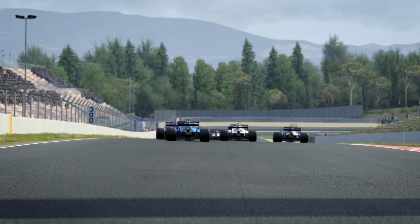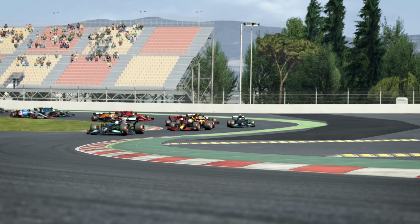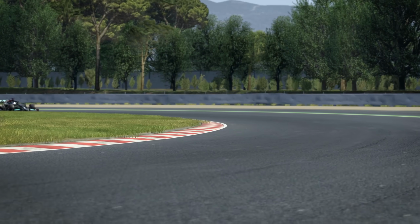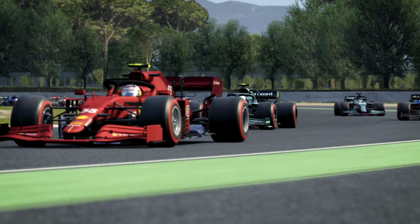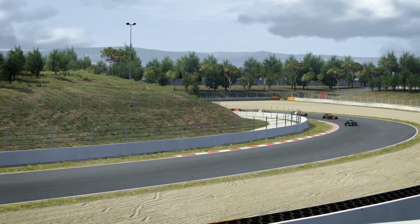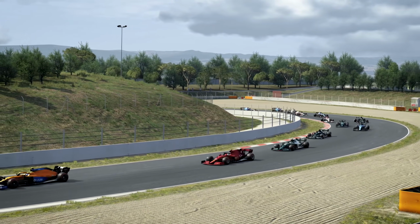At low speeds, the immense amount of power and torque from the current hybrid power units makes it quite tricky to get the power down, but once you get up to high speeds and the aero switches on, it clings like a cat on a pair of curtains. So, all in all, that means it's a reassuringly difficult driving experience, as any top-flight single-seater should be, but it also behaves consistently and predictably, which isn't always the case with mod cars.